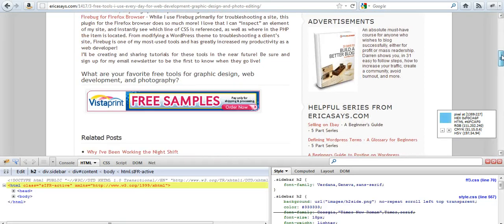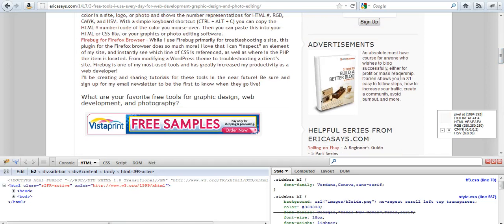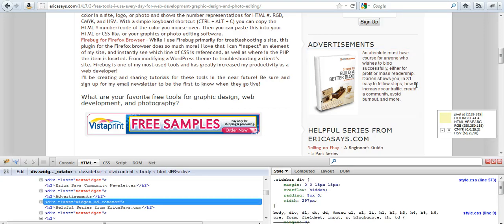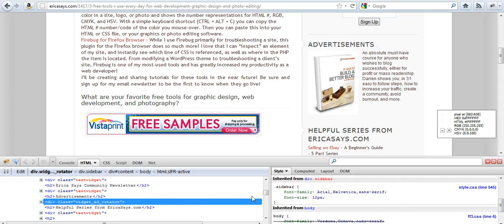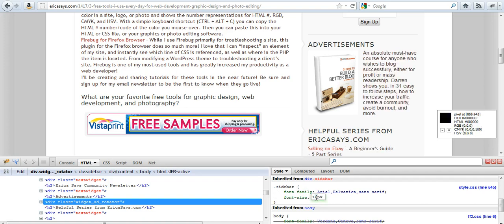Now let's try something like, in this ad, see how this text is a small size, probably a 12. So we're going to see, it says sidebar, scroll down till we see a font size. There it says font size 12, and this covers all your sidebar text unless it's a title or something. Okay, so it's a 12. We want to change to, say, a 14, just to make it bigger and more readable. We can do that and see what it would look like.